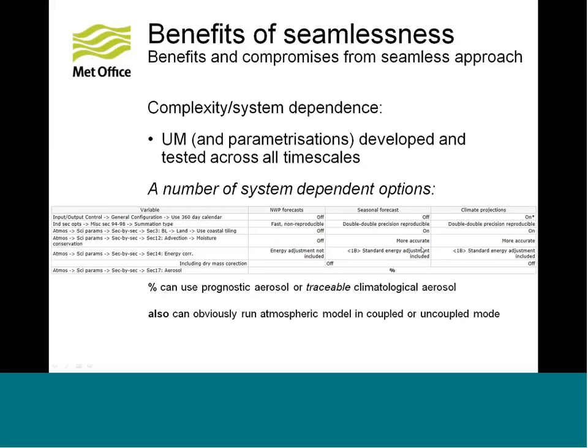So moisture conservation and energy conservation are options that we always put on in long simulations, but often don't have on if we're only doing a 5-day forecast. Aerosols is an interesting example here. So running climate run, we need a full aerosol scheme. That's relatively expensive and probably too expensive or possibly too expensive for short-range forecasts. But what we try and do is treat these as traceably as possible. And by this, we mean that we basically put together 3-dimensional speciated monthly mean climatologies based on the results from the climate model, and we feed that back into the model physics.